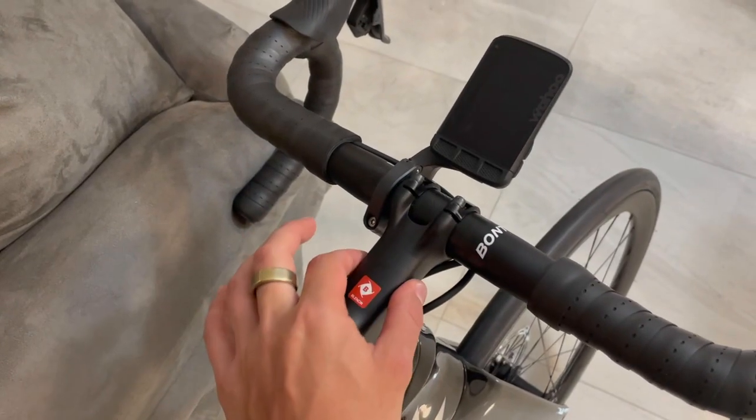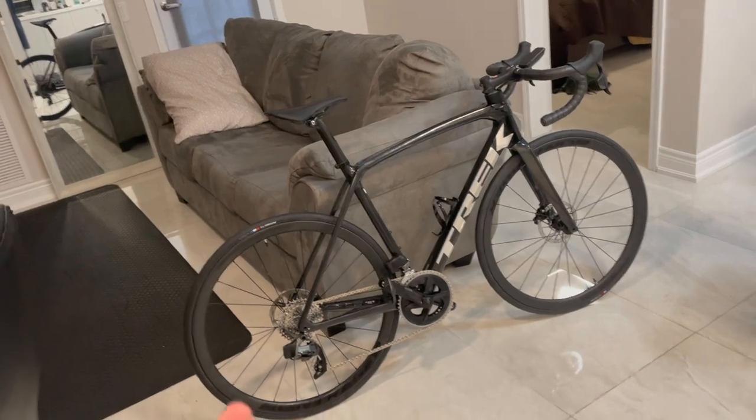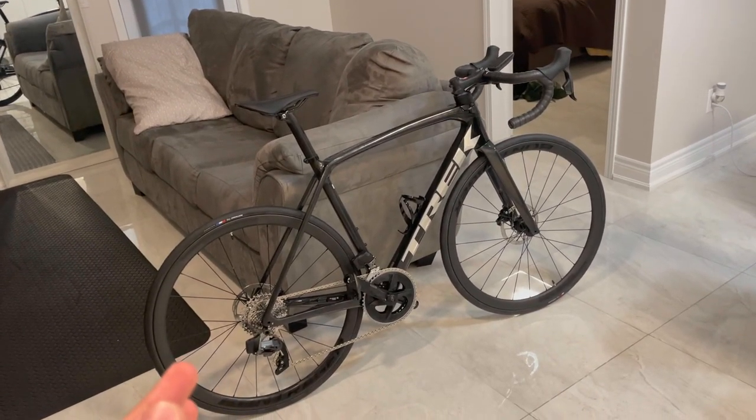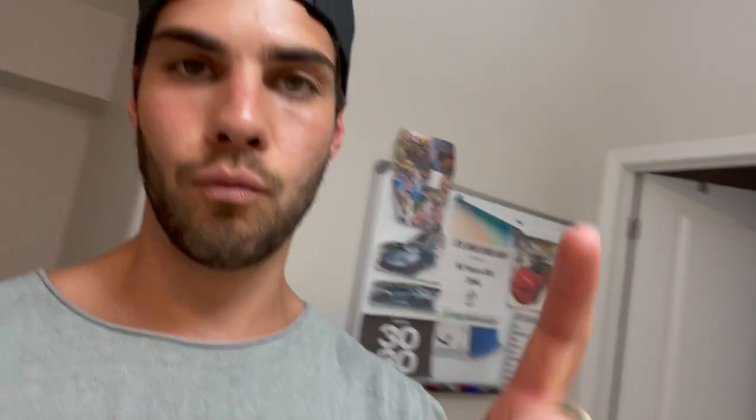Everything is set up — I'm just going to take my quad lock from my other bike and place it on here. No need for aero bars because the half iron man I'm doing is hilly; it's in Victoria, BC. I won't need to be spending much time in aero position. For the post-workout meal we're having tuna salad with avocado paprika flavored chips and a bowl of raspberries, with the salad having cranberries, tuna, cheese, olive oil, and balsamic. We're going to watch some videos while we eat. It's already 8 p.m. — got a lot of things done today.